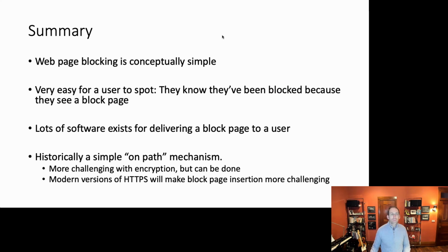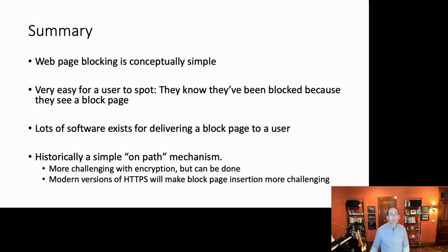In summary, web page blocking is a conceptually simple mechanism to prevent a user from gaining access to a web page. It's very easy for the user to spot. They know they've been blocked because they see a block page. Plenty of software exists for delivering a block page to a user, including NetSweeper, Squid, FortiGuard, Bluecoat, and others.